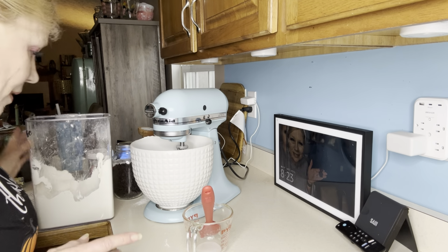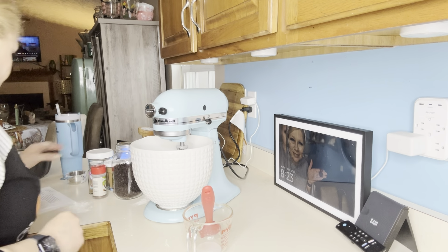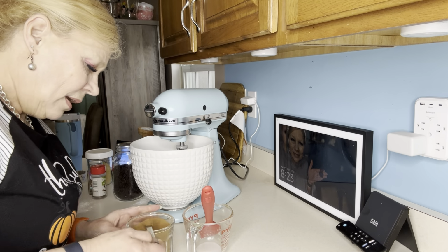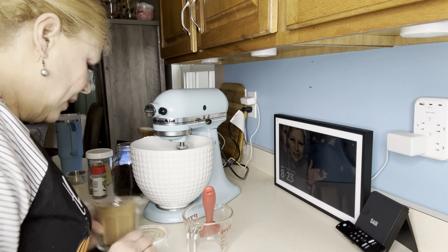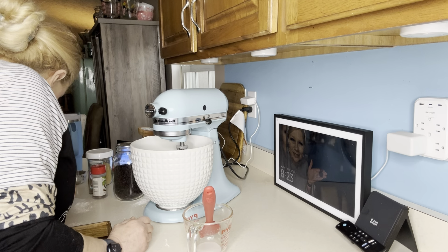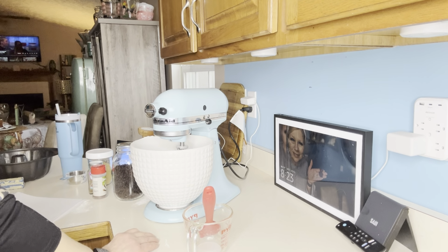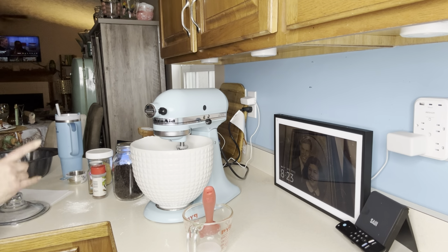Now, I did not add the nutmeg, as I said, or the lemon zest, so this is going to be super bland. So I think what I'm going to do is just go ahead and add a little bit of cinnamon, even though we're going to add some later. So here we go. All right, we just need to add our brown sugar, which is a cup of packed brown sugar. So let me get that ready. I'll be right back.